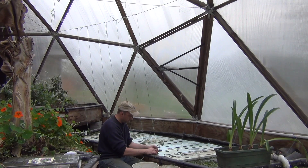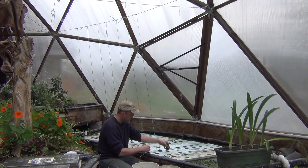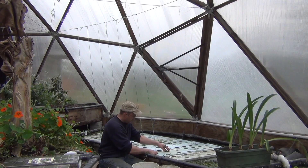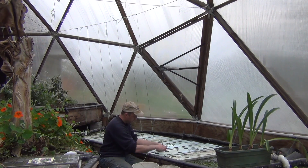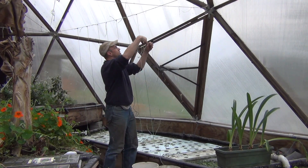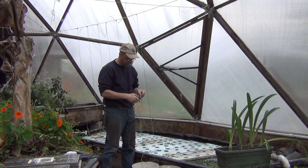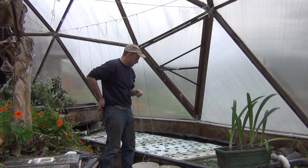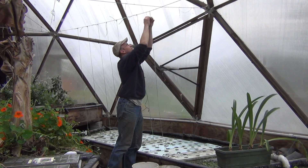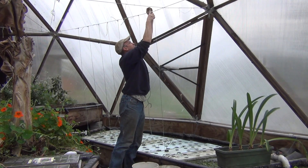I still leave a couple of tomatoes in my media beds — they allow me to compare the difference between the two growing methods. I'm really hoping that the deep water culture takes off, allowing me to grow these tomatoes in the greenhouse over the summer and save the space I usually use for lettuce. I can do all my lettuce in my outdoor beds, which is far easier to grow out there and stays a little bit cooler for the lettuce. The tomatoes really seem to thrive in here in the summer with the heat, so hopefully we can get mostly tomatoes in here and mostly lettuce outside.